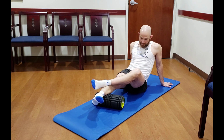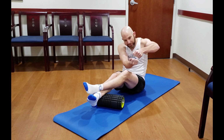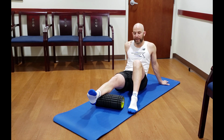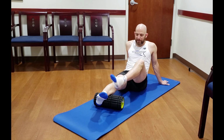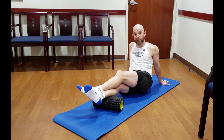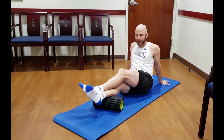By pinning the muscle on the foam roller and circling my foot, I'm actually taking the muscle and moving it underneath the foam roller. So they do very similar things, but in a slightly different way, and it really does a nice job of getting things to relax. So then once I get the inside, then I'll work more towards the outside. I don't spend too much time on the outside because there's not much going on out here, but I might just finish with 5 or 10 rolls to the outside.